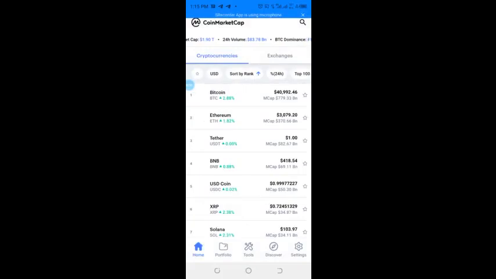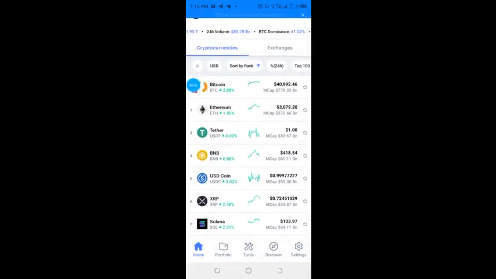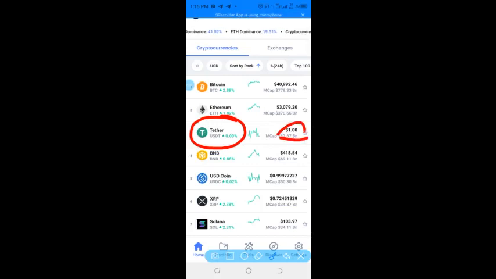So this is the coin right here. It is called Tether USDT. That is the name of the particular crypto. You can see the price here. It is also $1, so it is equivalent in price and value with the US dollar. So this coin is what you'll be earning through this platform that I'm about to share with you. You'll be earning USDT cryptocurrency, and since it is equivalent in price and value with the US dollar, that means you are automatically earning US dollars right from your home at your own convenience.